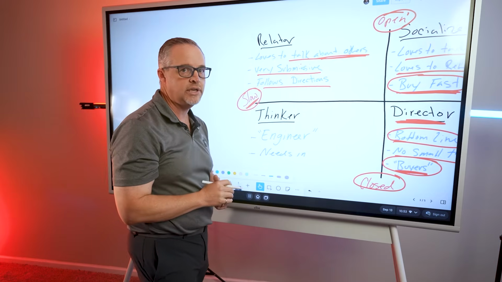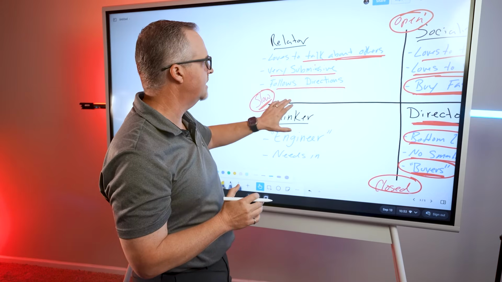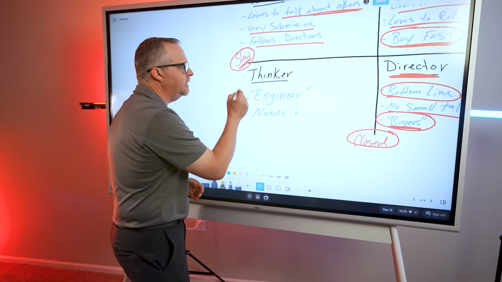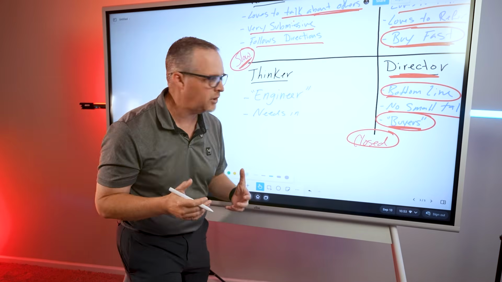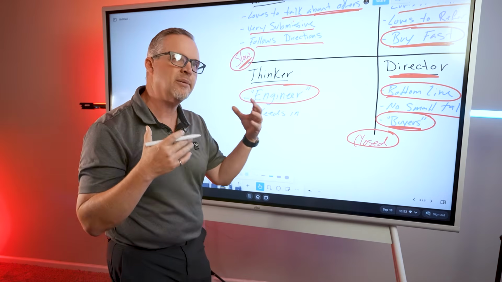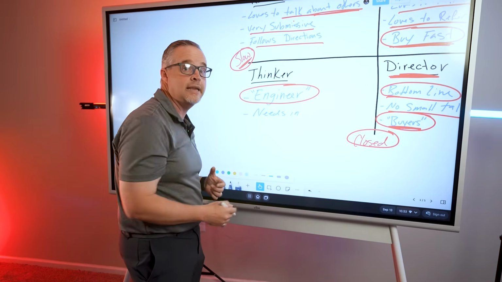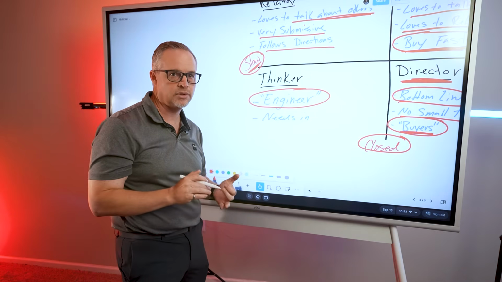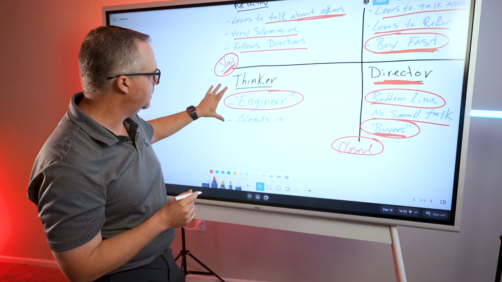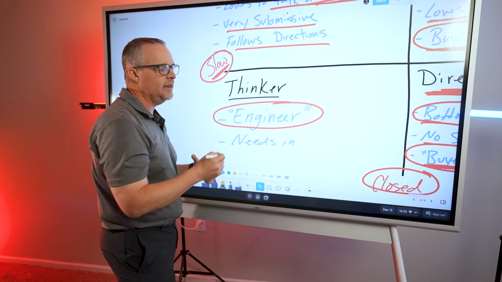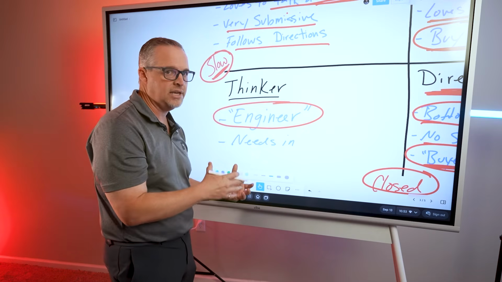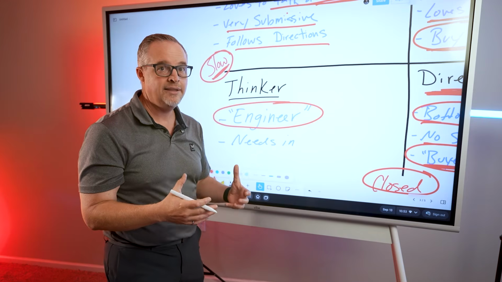Not saying that that's what you need to do, but with relators, that is exactly what you can do. The thinker, right here. The thinker is the one that everyone gets caught up on. And I write this here because, who is a thinker? Engineers, accountants, teachers. These are very analytical people, okay? So the thinkers, these folks, they just need to think about it. And sometimes when you hear a thinker say that we need to think about it, they actually do.